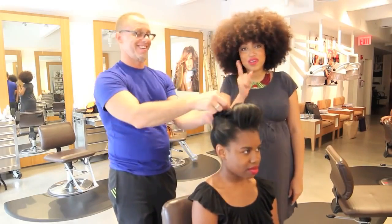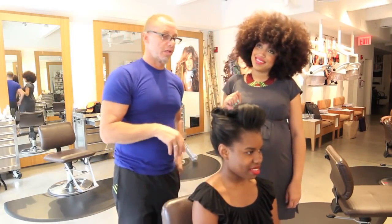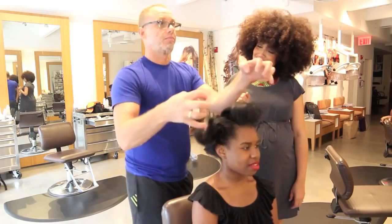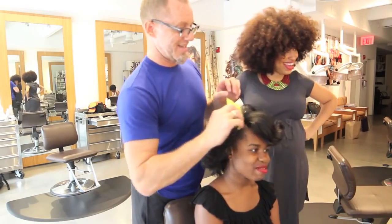I like that. So pin curls does not have to be the old school pin curl. No, not at all. And essentially, you're just preserving the hair, right? Ah, it's like back in the day.